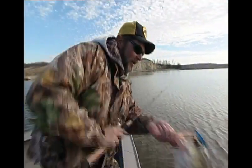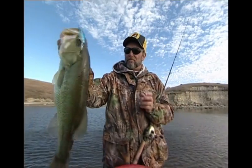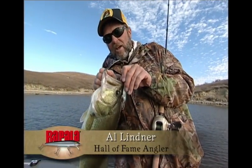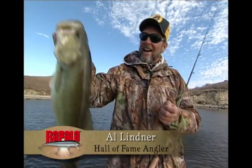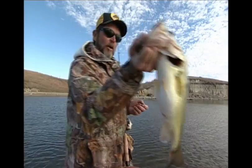Oh, man. Now that's a good first fish of the day, huh? Good looking fish. Nipped right on the end hook, kind of nipping at it. Now that tells me something. That's a good one. Get her back.